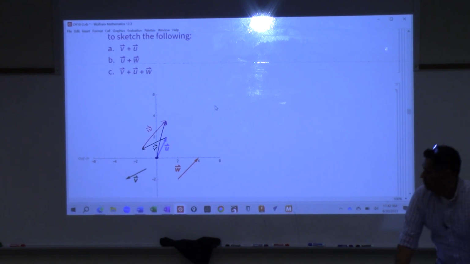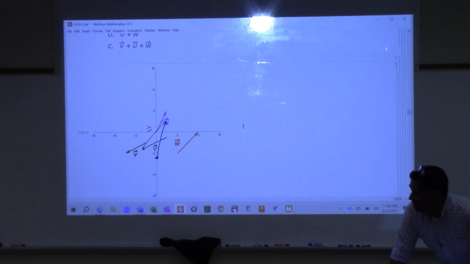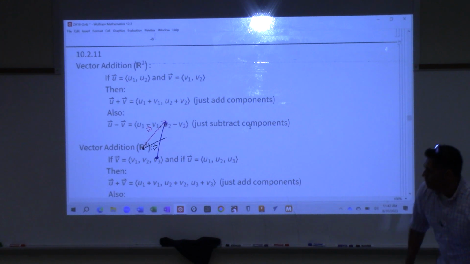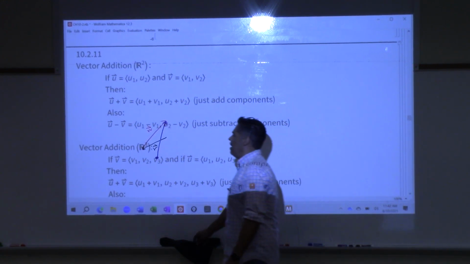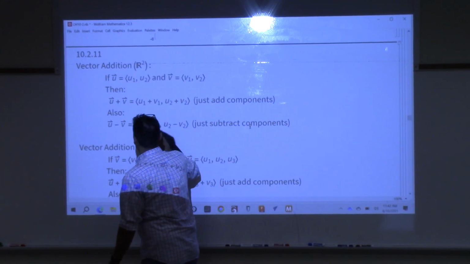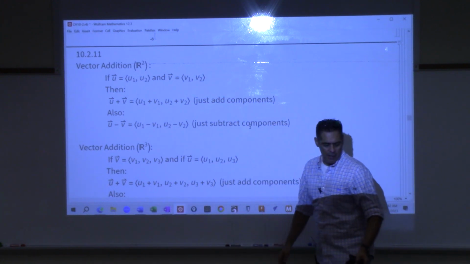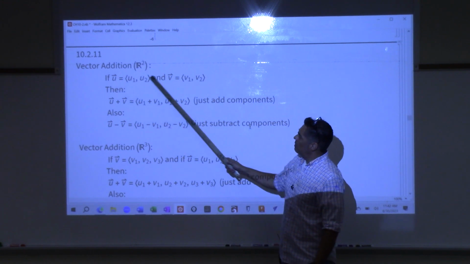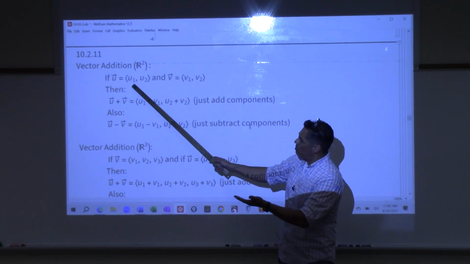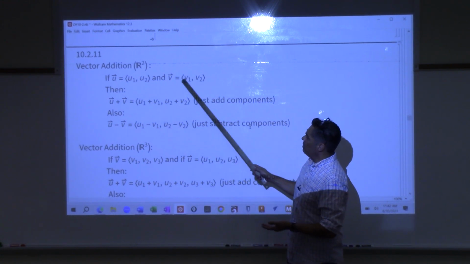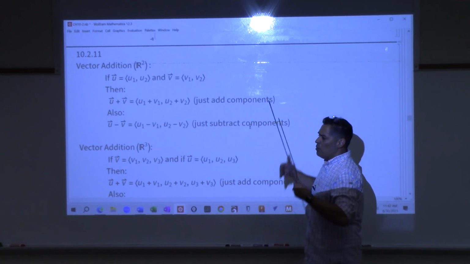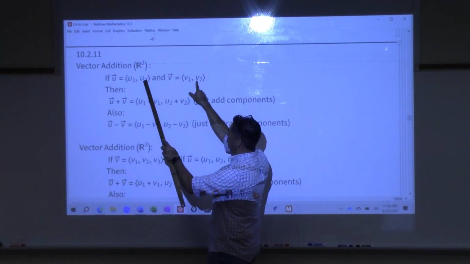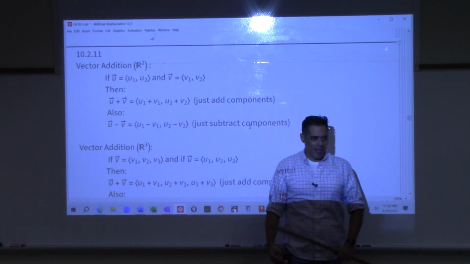All right, we're going to move on. This is just to make sure you understand the geometric idea of adding vectors together. Adding them visually is one thing. Adding them algebraically is even easier. If you give me two vectors, U, we'll call it U1, U2, those are the two components, and V is V1, V2, and you want to add the two together, all you do is add the components. Take those two components, add them together. Take those two components, add them together. And whatever that number is, that's your new vector, the new components.